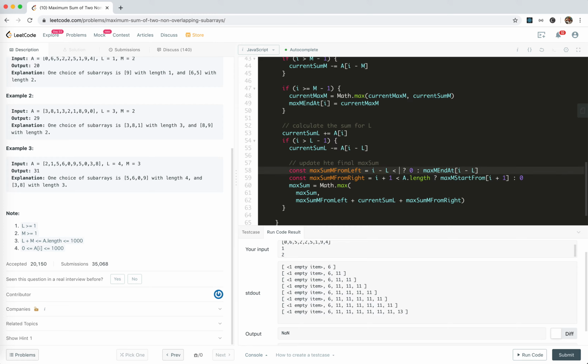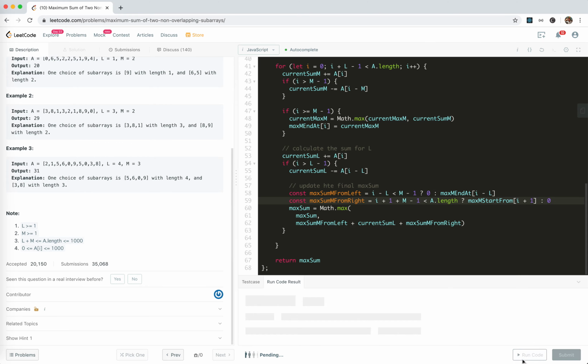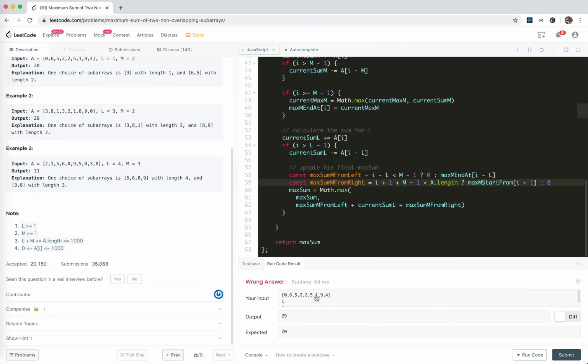If it is smaller than m minus 1, then it should be 0, right? And again, from right, if I plus 1 plus m and minus 1. If this is a start and this is the end, right? Yeah, if the end, this should be right. Oh, we'll get something larger.